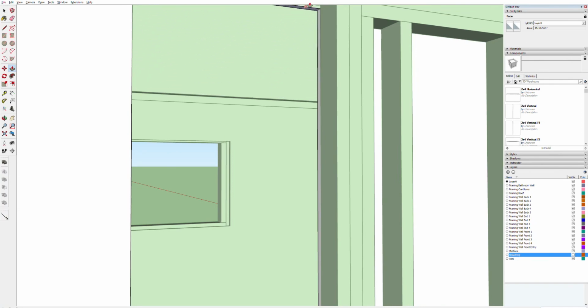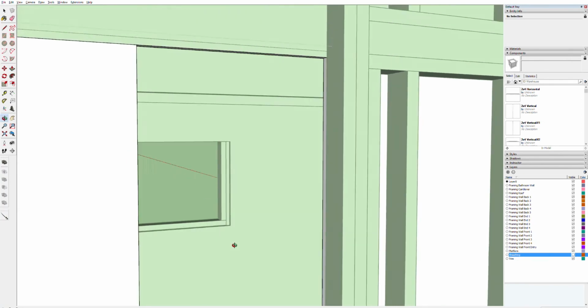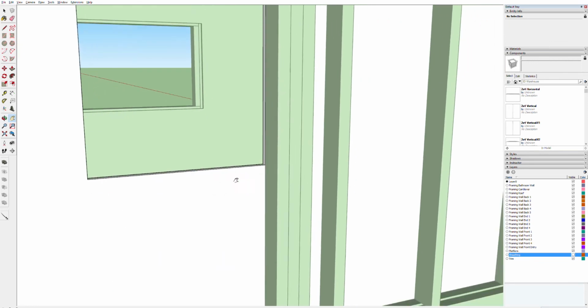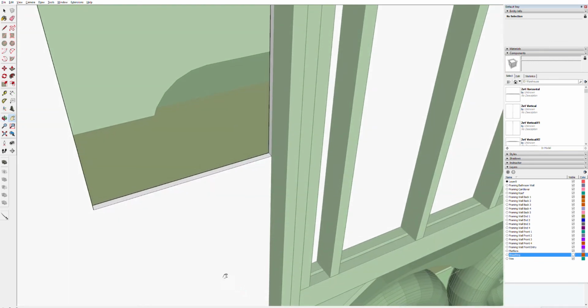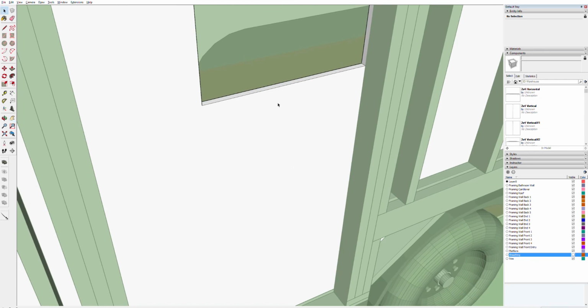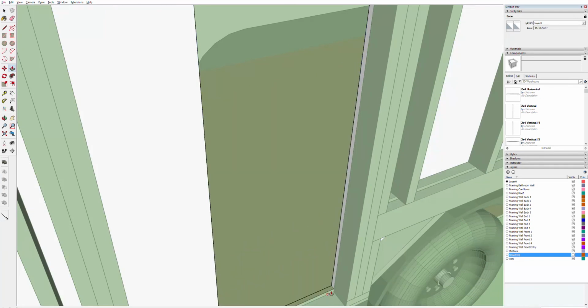Push it away. Okay, let's push this all the way down. What is this?